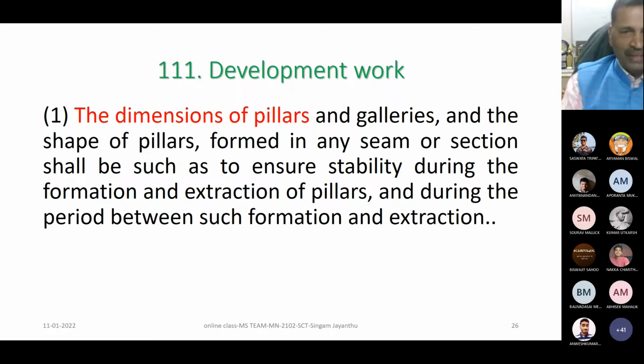At this instance, let me tell you, my beloved students, that whenever we are designing even the pillar, if it is a development of a stratified deposit, you are supposed to design what the size should be and many other things. First what comes to our mind is, what is the regulation saying? Based on that regulation, suppose it says 20 meter, 40 meter, 50 meter size of the pillar, in that condition you may do some more scientific investigations. And if you have other modifications in the design itself, in the application of different technologies, even the most sophisticated mechanization not used before, maybe a longwall, maybe a continuous miner, maybe manless mining, sending robots inside to work for you, you can do many things.